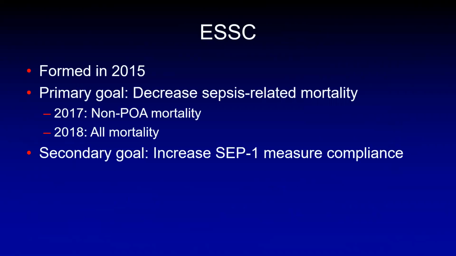We have an enterprise sepsis steering committee. It was formed in 2015. The primary goal is to decrease sepsis-related mortality. Our measurement for 2017 was around the non-present on admission mortality. In 2018, we will be looking at all mortality. Our secondary goal is to increase step 1 measure compliance.